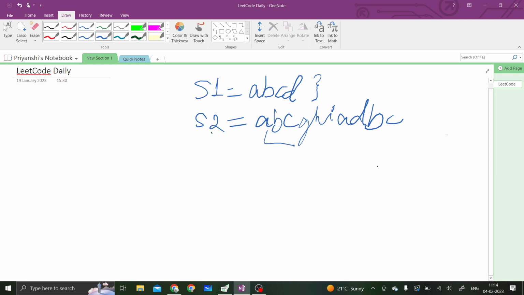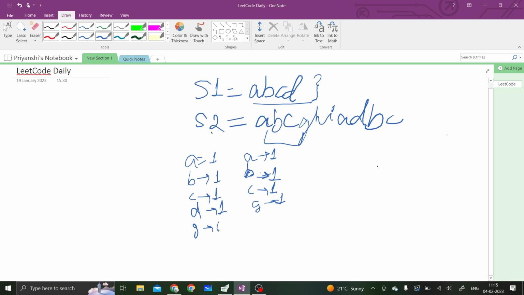That is what we are checking. So here, as you can see, A is 1, B is 1, these are the frequencies, C is 1 and G is 1, right? But for this string, A is 1, B is 1, C is 1, but D is 1 and G is 0 here and D is 0 here.